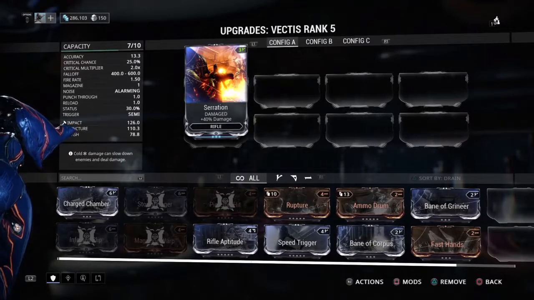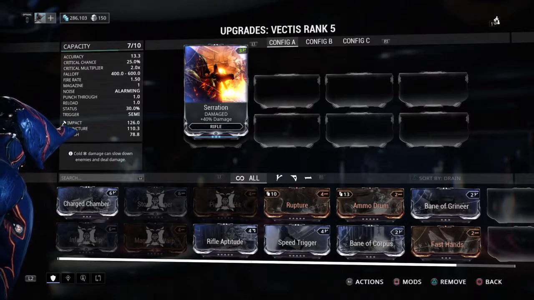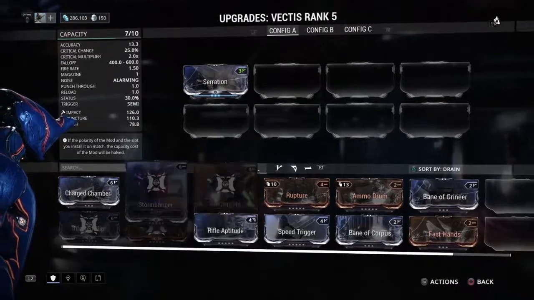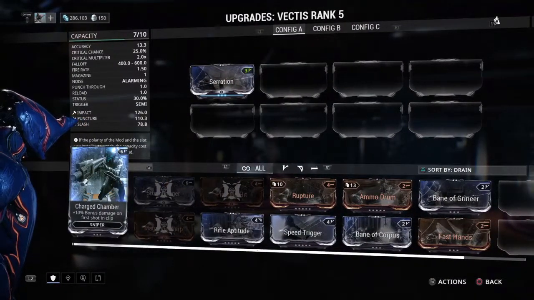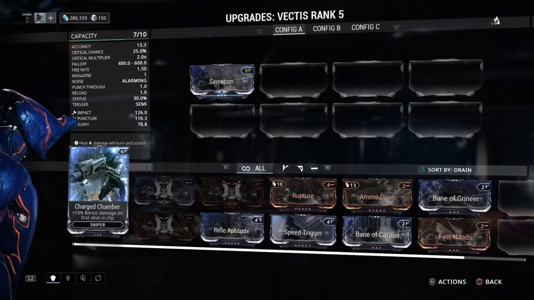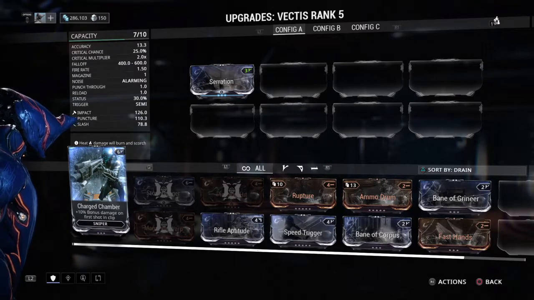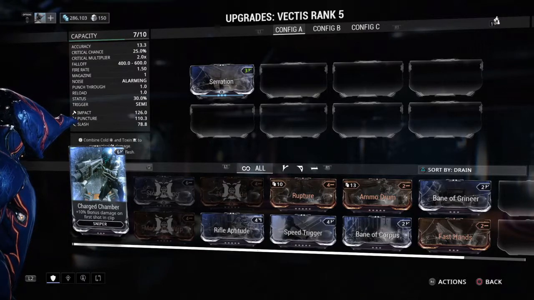So yeah, we have our damage serration. We can put on charged chamber, which should be very applicable since the basic Vectis right now has a magazine of 1.